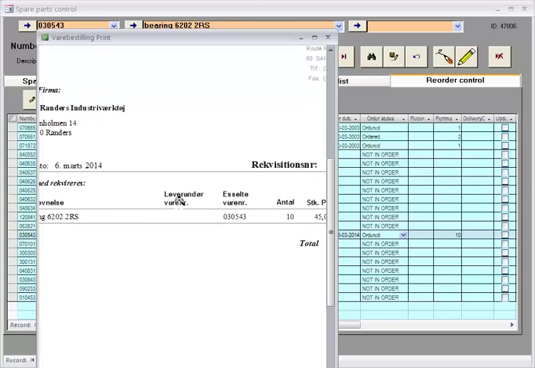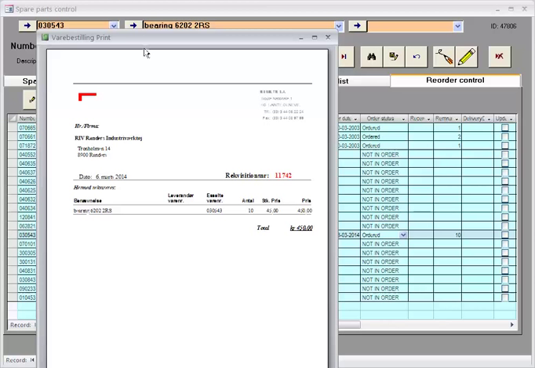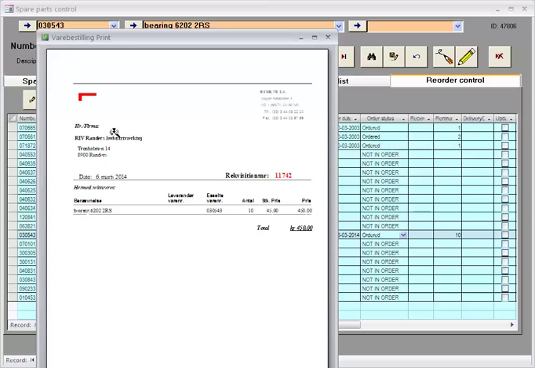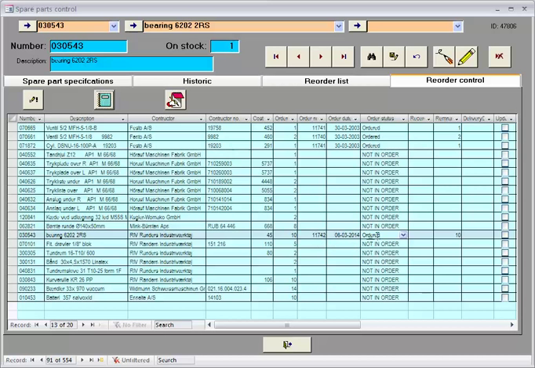Here was the order. Now I can email it. I can just email it by sending it directly to my email box. And I can send it to the contractor, and he will handle it, and he will send me, as requested, my spare parts back. After I just made the order, I can see that the status has automatically changed to ordered, and it has also put the date in the order date, and it has put the number here. This is the number I have in order.